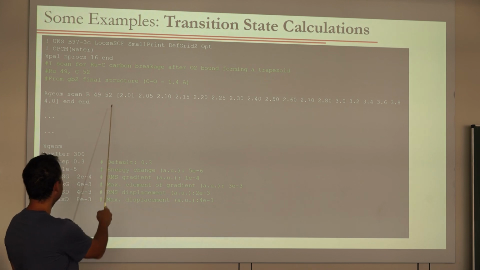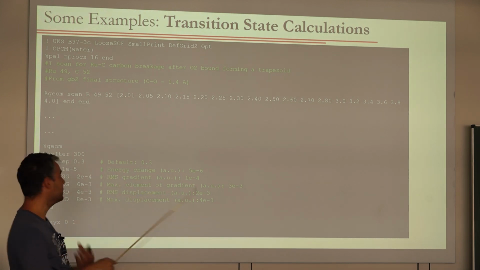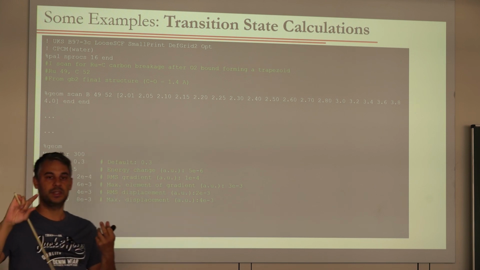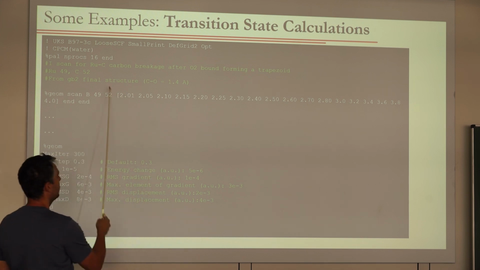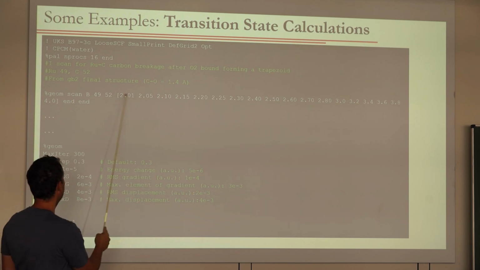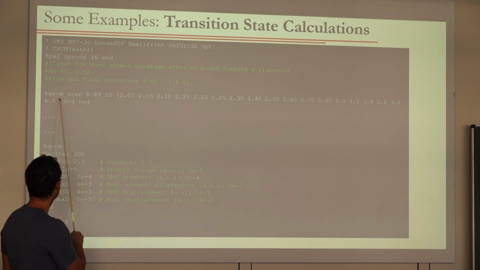So I start from 2.01 angstrom, that was more or less the equilibrium distance, and I could also put a minimum, maximum distance and number of steps, but I wanted to have closer distances at the beginning and then more distant ones. So I put, I think, 18 points or something, 2.01, 2.05, and then I elongate the distance. So I call the scan.